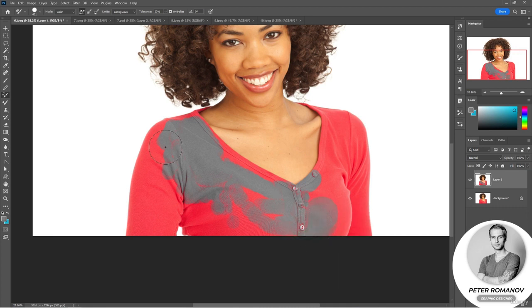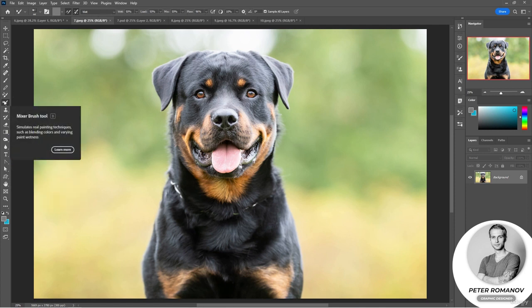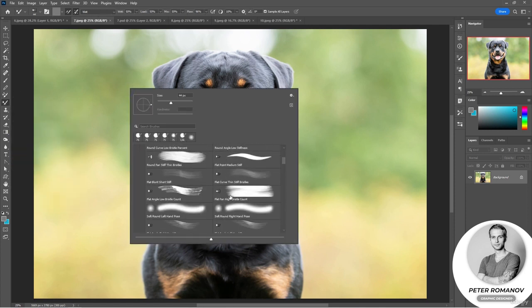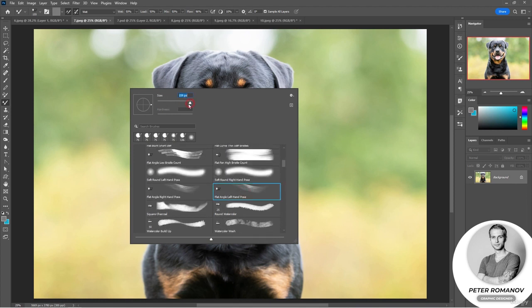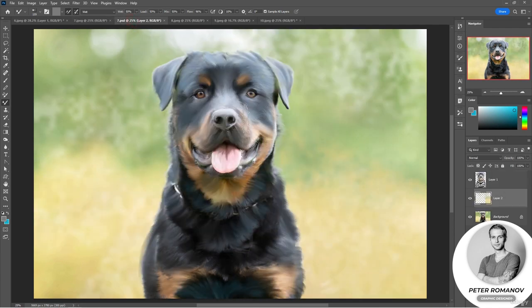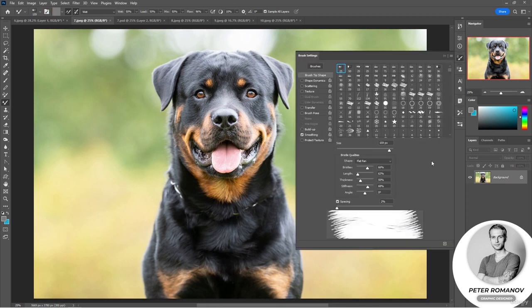And now let's talk about the last tool from this group, which is called a mixer brush. Here at the very bottom is this tool, and I choose a brush like this. You can of course take another one, but I used this one. With this brush, you can create various imitations of images painted on canvas. In addition, this brush is very widely used in retouching, and especially with such a common method as frequency separation. Well, let's take it in order. Let's see how you can create a painting imitation of this photo with a puppy.